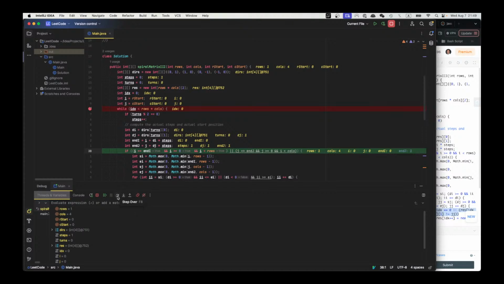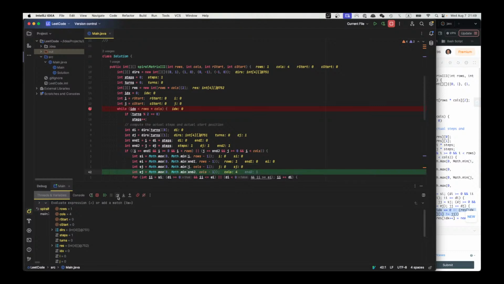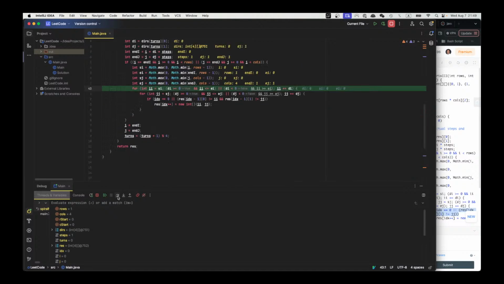So we compute si's actual starting is 0, actual ending is 0. Because i doesn't change, and then actual j is 0, this should be 1. Yes.